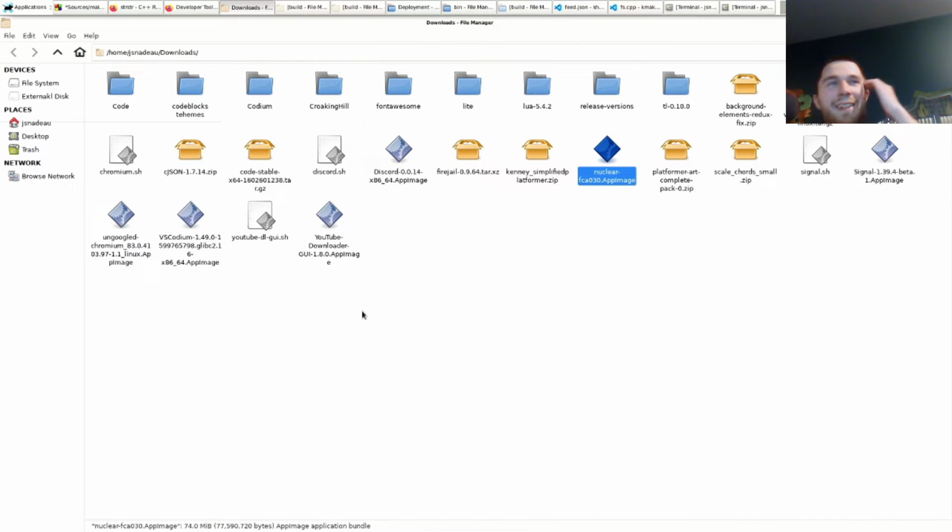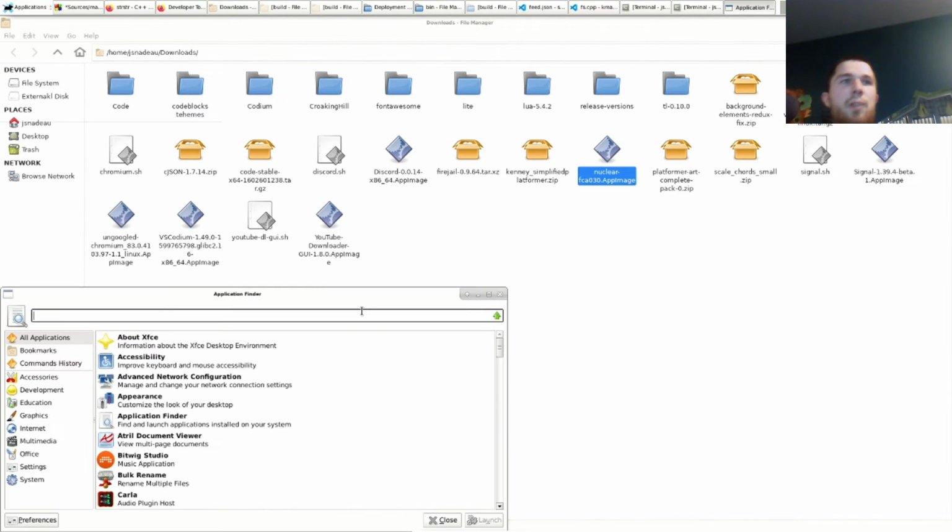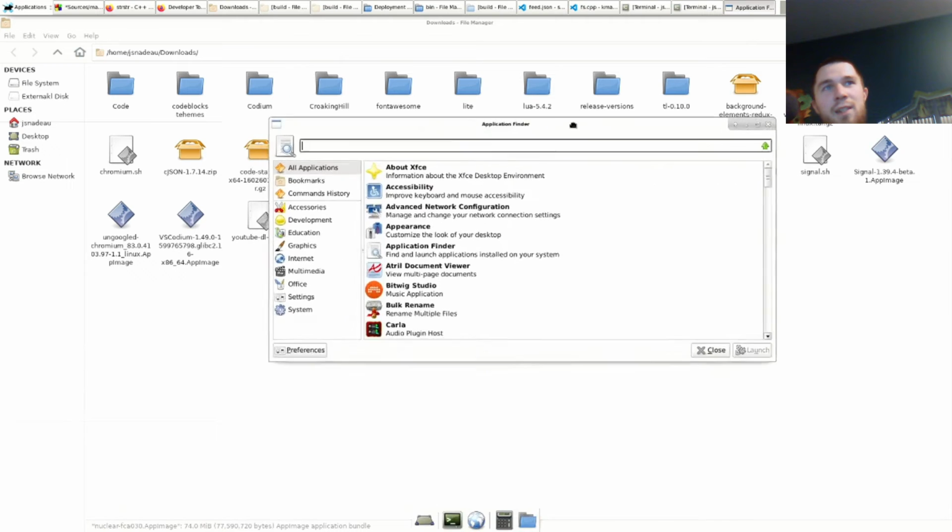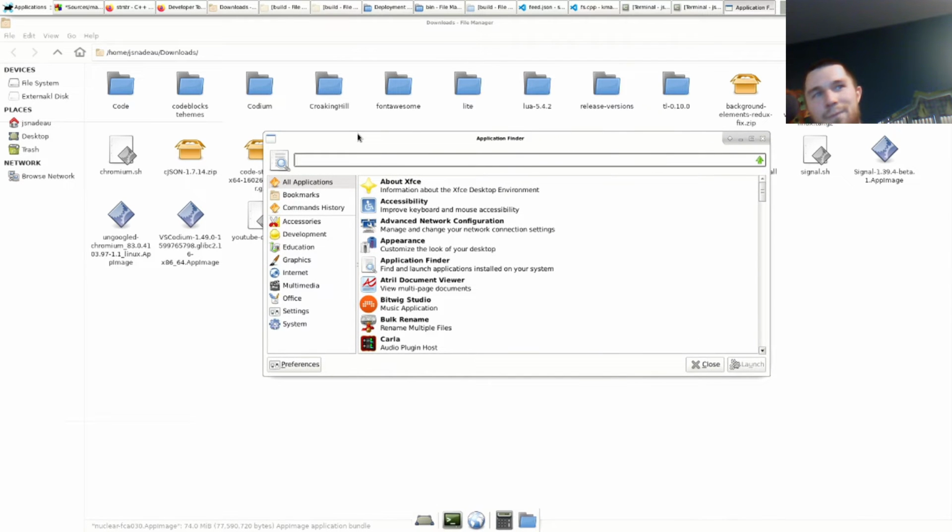So when you want to start the application, you can do Windows R. If you touch the Windows key and press the R key at the same time, it's going to open up a little command line thing that you can use to start an application.